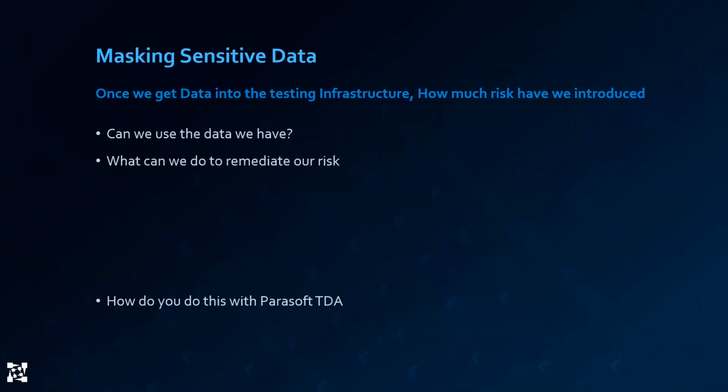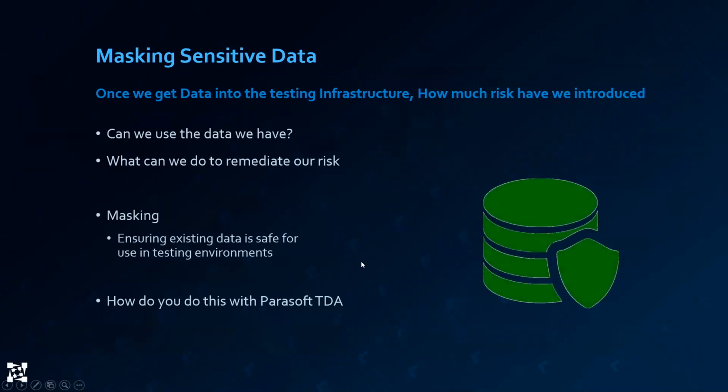So now I've recorded some data. I have introduced some risk. I don't know if that data has come from a production database. It's not totally clear to me in this demo. So what I need to do is mask this data and ensure that it's safe for further testing. So let me demonstrate how you would do that.